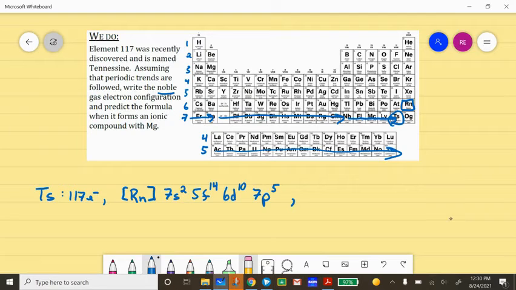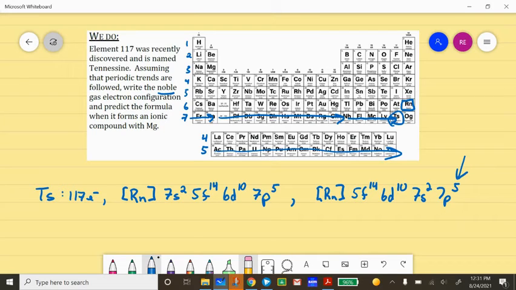And that's the electron configuration for tennessine. It's also perfectly fine to rearrange these according to their energy numbers. So another way you could write this is to put radon in brackets and then list the lowest energy level first: the 5f14, then the 6d10, then the 7s2, and then the 7p5. So we can see tennessine is 1 electron away from having a full valence shell. If we had one more, we would have 8 electrons in the 7th energy level in the S and the P block.